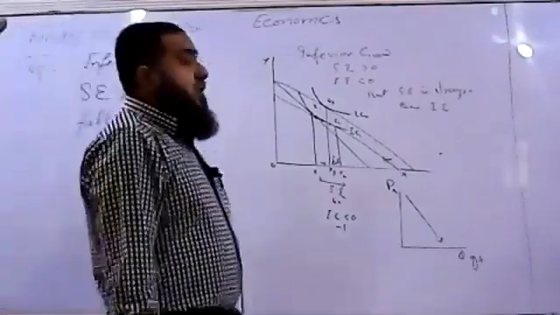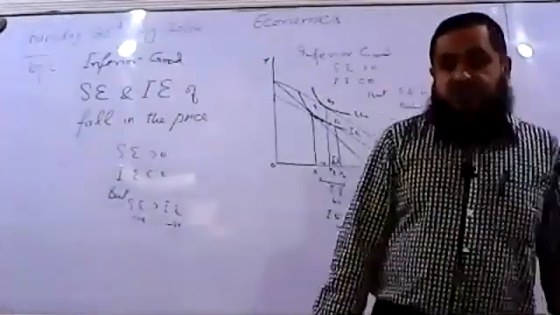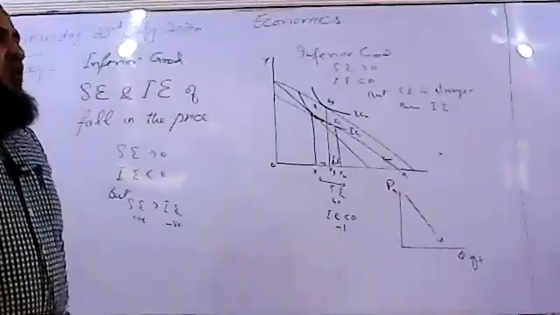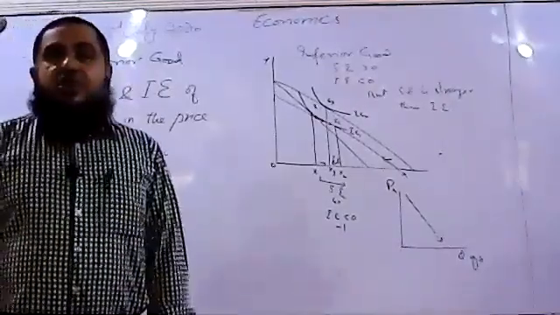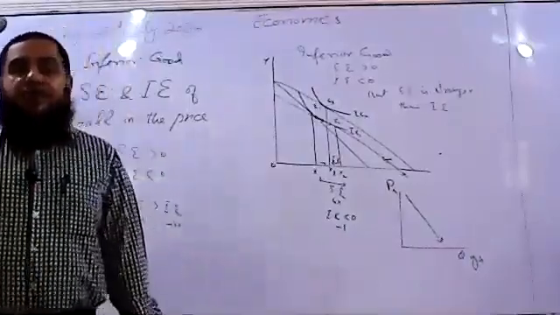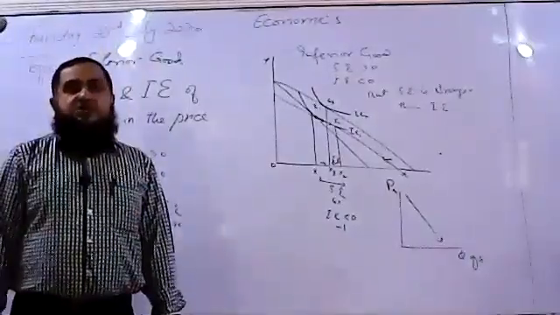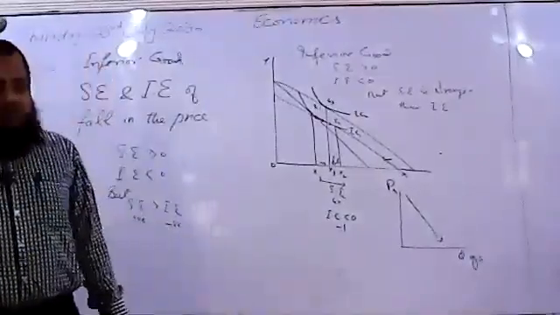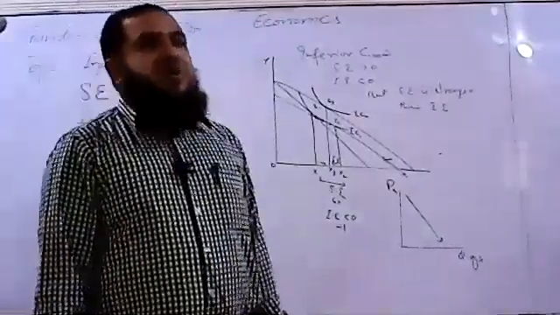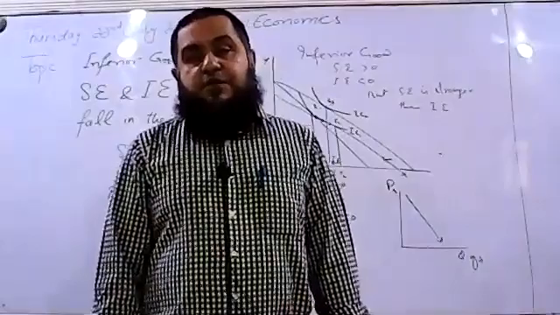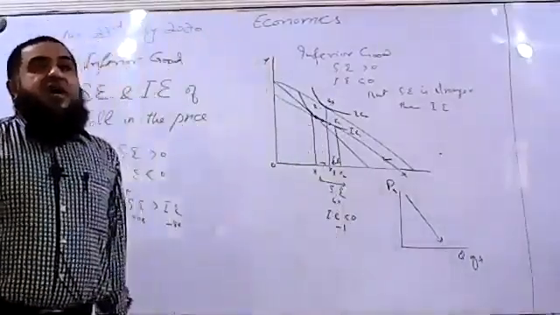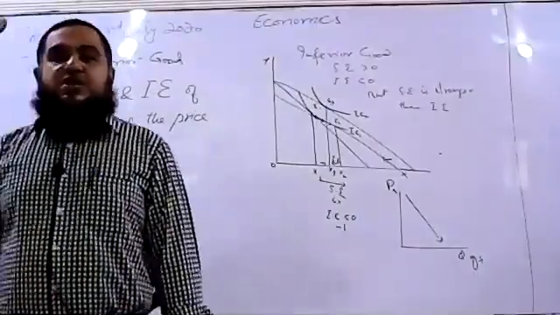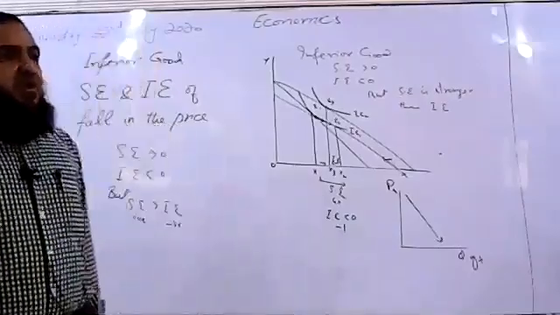And this is all. You can find some of the drawbacks of this ordinal approach: every time we buy goods, are we equating our price ratio with our marginal utility ratio? The used value or benefit value of the commodity can be higher than the price paid by a consumer. Like if one person is buying an iPhone, he is paying more than 100,000 rupees, 200,000 rupees. So at that time, his price paid will be higher than the marginal utility of the product. But we say its marginal utility is not staying at that. Its benefits are prolonging for more than 1 year. That's why the consumer agrees to pay a high price for that commodity.